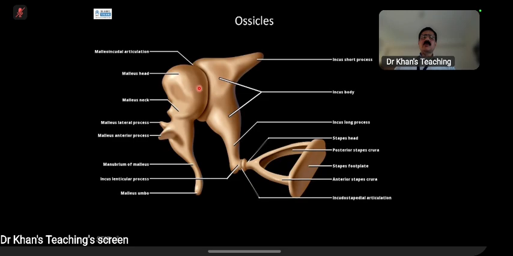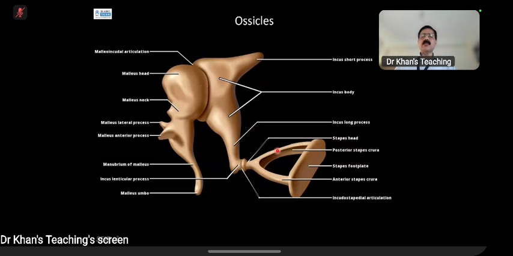Remember this. This is the head of the malleus and this is the incus. This joint is the incudomalleolar joint. And they will show you trauma cases, brain trauma cases, in which there is dislocation of these joints. This joint is known as the incudostapedial joint. And by the way, in real life, we can actually pick up dislocation of this joint. But in the FRCR, they are not going to show you, it's too much. But this one you can see in NECT.